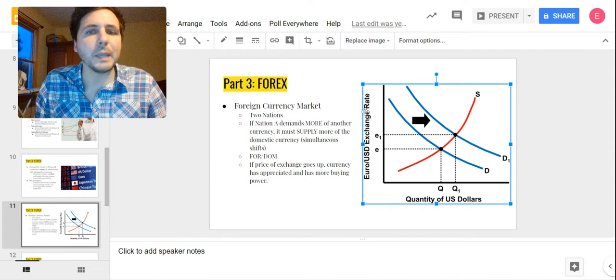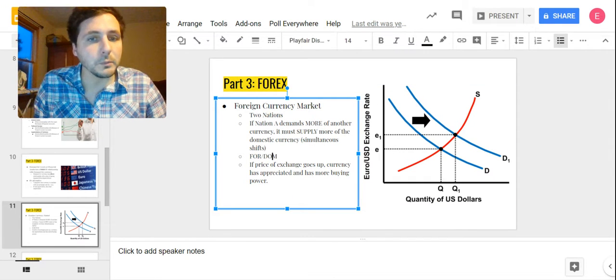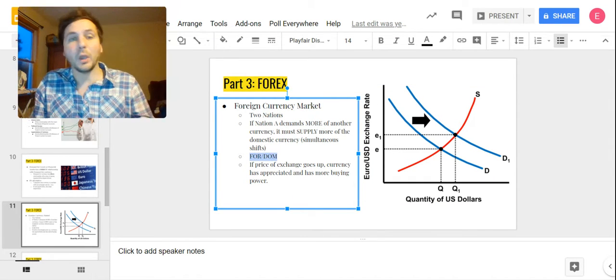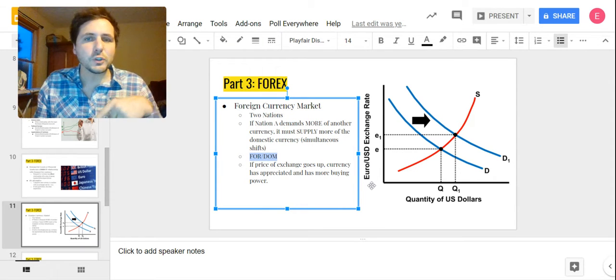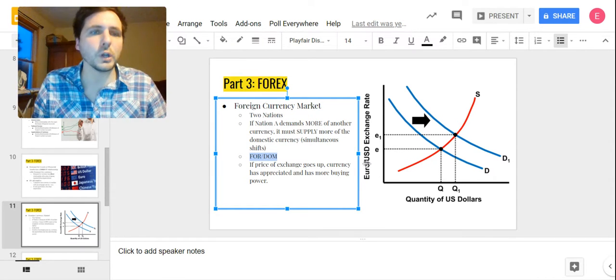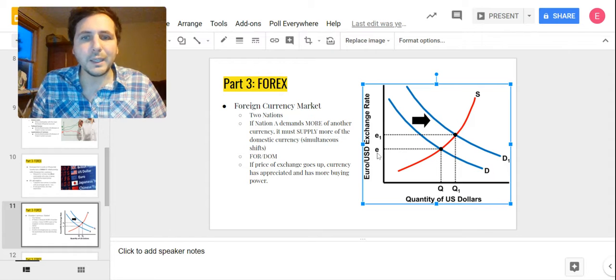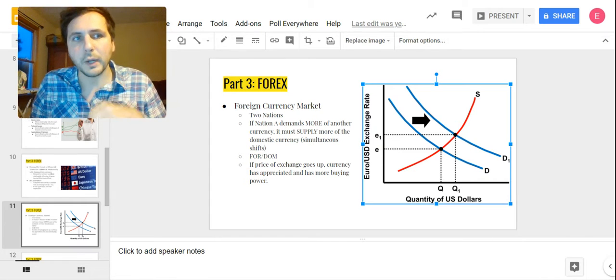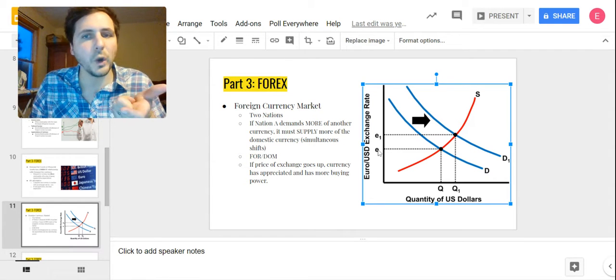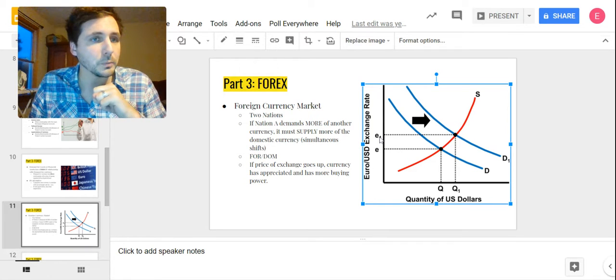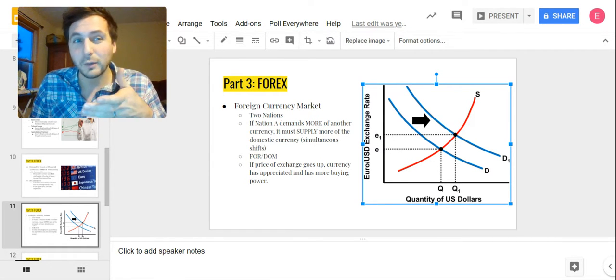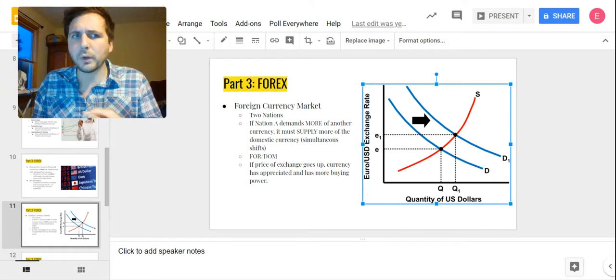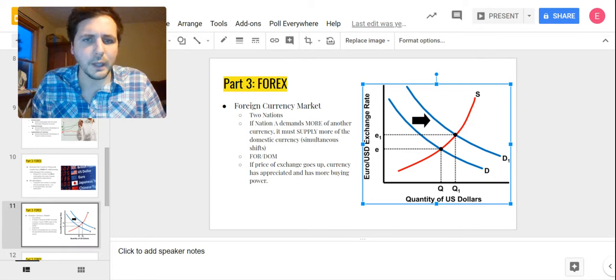Okay, whenever you're labeling your y-axis, remember the Fordham University, right? Foreign currency over the domestic currency. That shows me the change in price, right? So here it's euro over dollar. But when it goes from E to E1, I know it's going to take more euros to buy one American dollar, right? Euro per dollar. So if E was €1 per dollar, then E1 might be €2 per dollar, which means that the dollar has appreciated in value because it takes more euros to buy one American dollar.